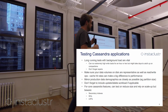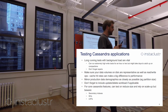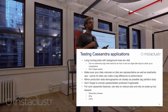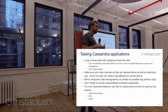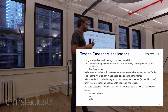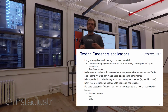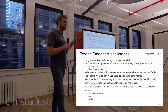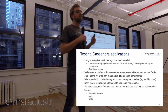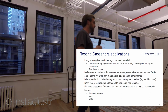So what it does, first of all, is it just appends that to a commit log, and then it keeps on going. In fact, it does append it to a commit log, but it only flushes that commit log to disk every 10 seconds by default, right? So out of the box, Cassandra is effectively just writing to memory. Then it flushes that commit log to disk just for crash safety every 10 seconds. The reason why it doesn't do it every single write is because generally you're also spreading that write to 2 or 3 other nodes as well, right? So we're making a bet or a trade-off that only one node is going to crash within that 10-second period for a given replica set.